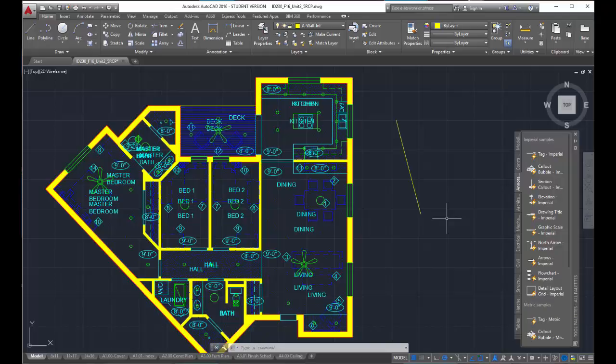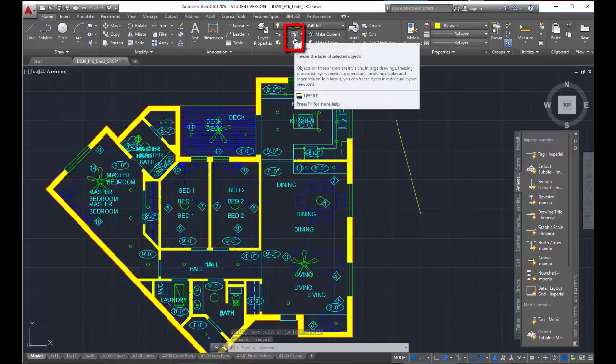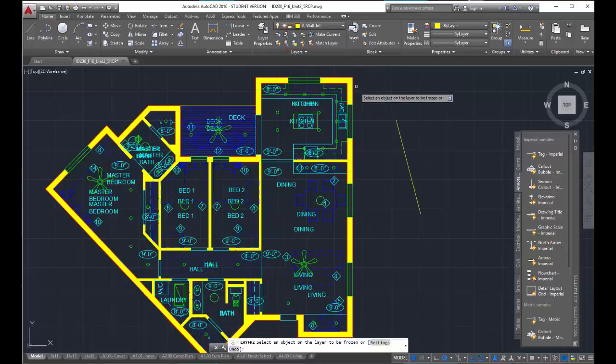Now what I'd like to do is demonstrate some of the control that you can have with layers. You will not have this available to you on your screen, so I want you to watch this and really take note of this demonstration. I'm going to focus in on the floor plan and I want to freeze a layer, which means hiding a layer from the view temporarily. To do that, I just click on the icon up here that looks like a little piece of paper with a snowflake attached to it. That's the freeze. My cursor becomes a box, and let's say that I want to hide the furniture.